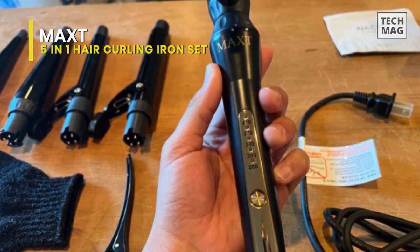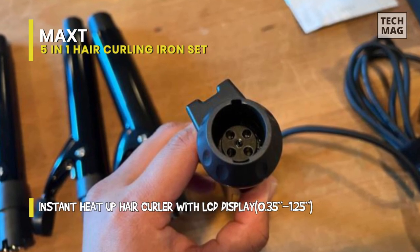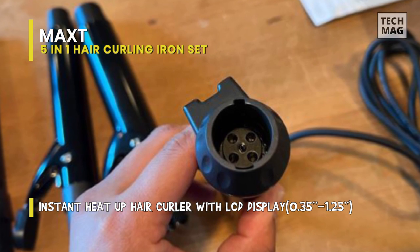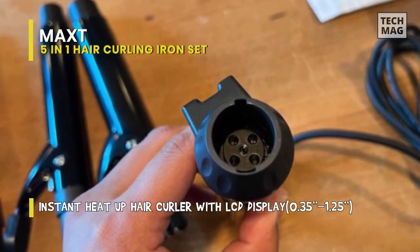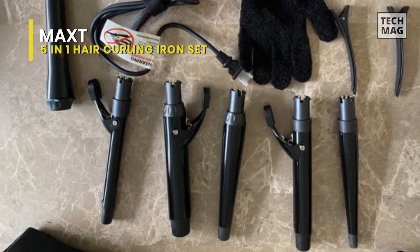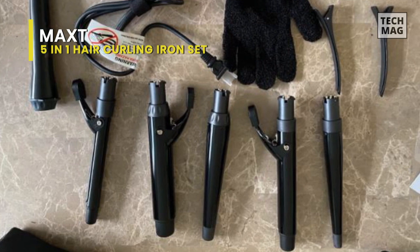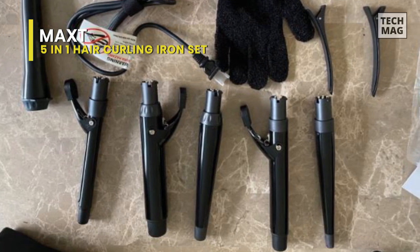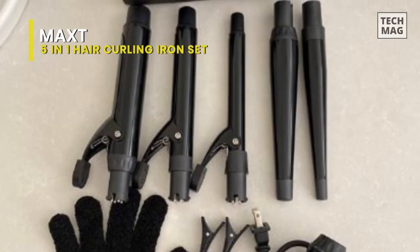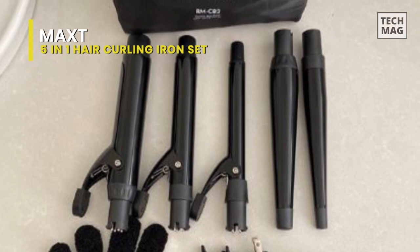As a straightener or curler, this hairbrush for curling can be utilized. Since it uses heated PTC technology, the ceramic coating emits ions that interact with your hair, minimizing frizz and maximizing shine. For heating up, it uses a curling iron with a 30-second quick heat-up wand that offers two temperature settings: 180 degrees Celsius and 230 degrees Celsius. While 446 degrees Fahrenheit is perfect for thick, rigid hair, 356 degrees Fahrenheit is great for fine, silky hair.